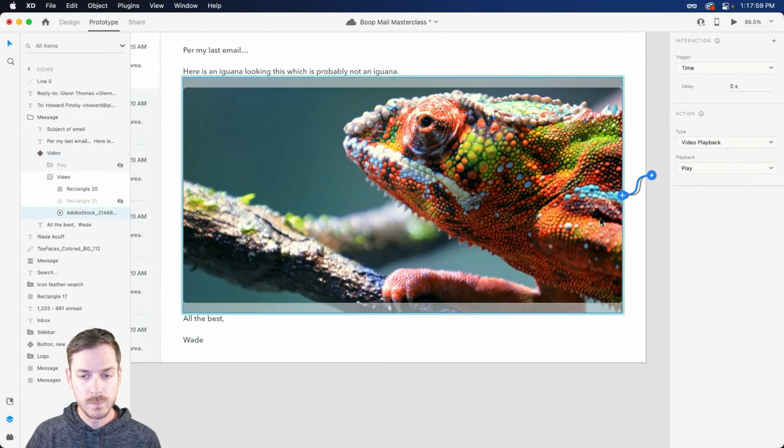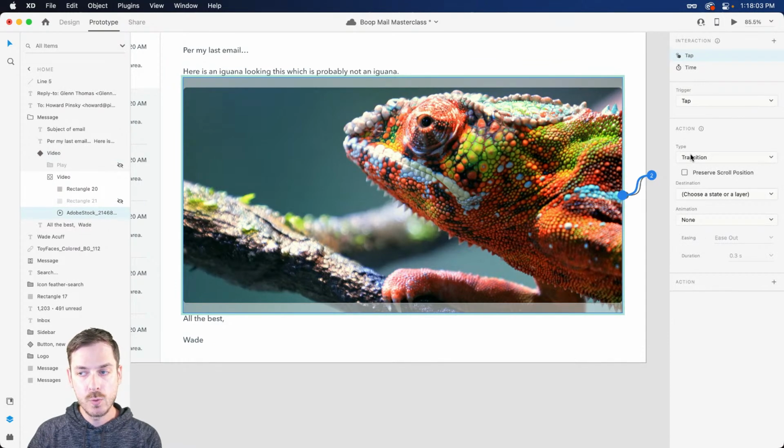if I select the video, we have our time trigger. I'm going to add an interaction to this. Maybe once the video finishes playing back, so end of playback on the video as well, it'll go to the default state. Because maybe you just want one playback and then it'll automatically go to a previous state, right? Might get fancy in a second.